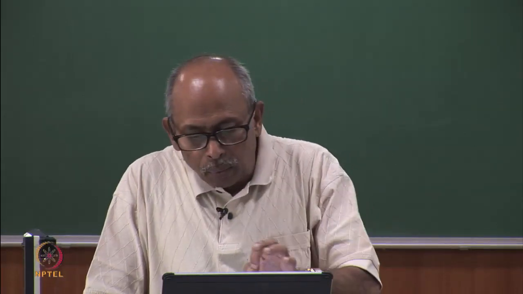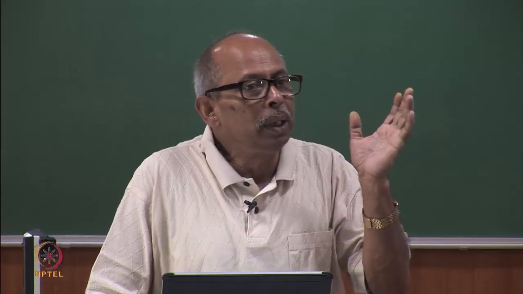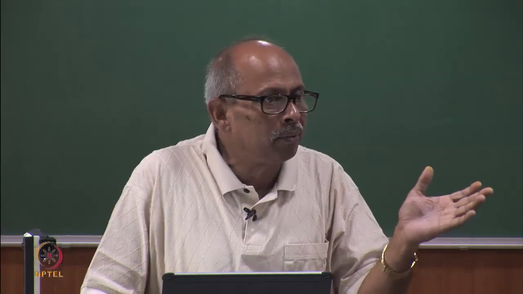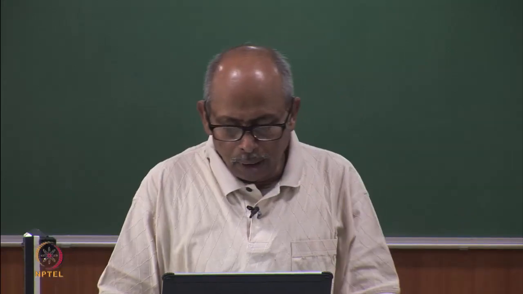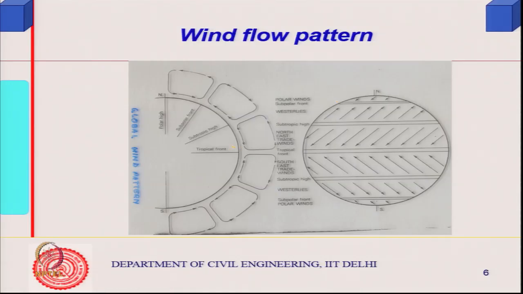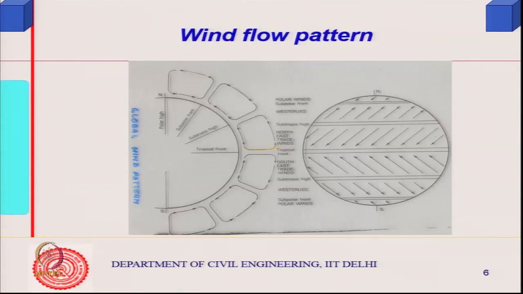Now, even the wind movement is dependent upon the sun's radiation, because around the summer solstice it will be heating up the sea around the Tropic of Cancer. So the hot tropical front will start moving up, the hot air gets heated up, with water vapor, and as it heats up, the cool air from the subtropical region will tend to move in to fill this gap, and then this circulation pattern starts.